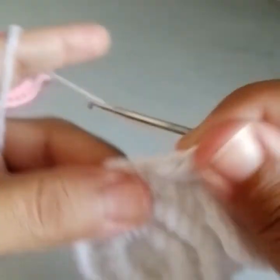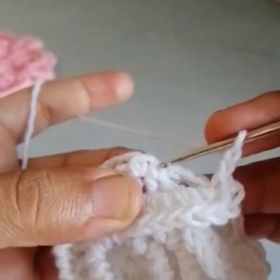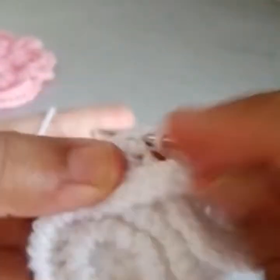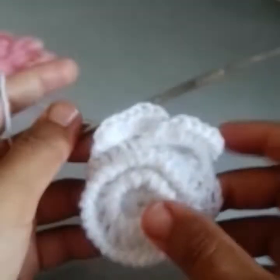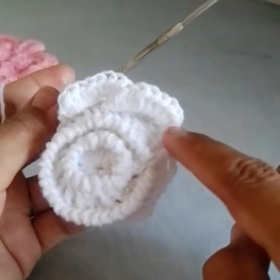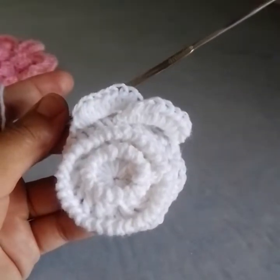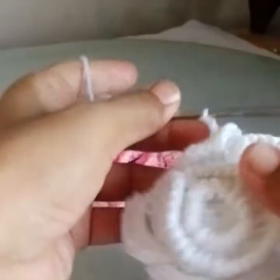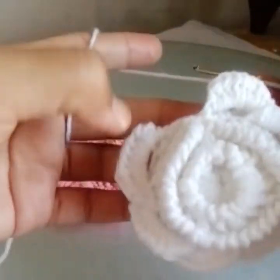go into this next 2 single crochet group, go into this first one, work a single crochet. So this is how these petals will look. I will just make all of these and then make a slip stitch here. So I will just finish these petals and then I will show you how to make the next one. Okay, so 1, 2, 3, 4, 5, 6, and 7 petals are finished.